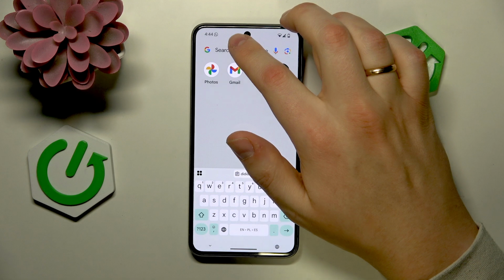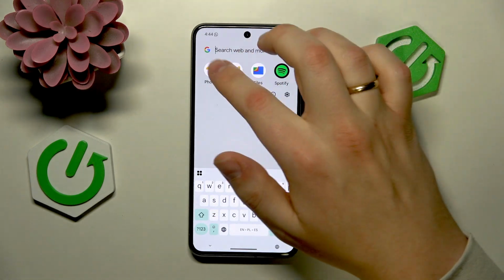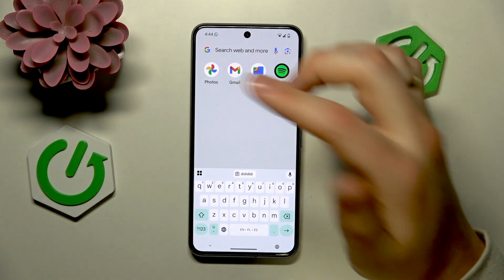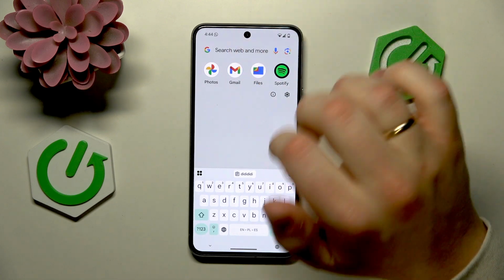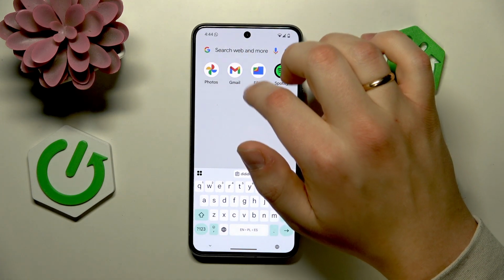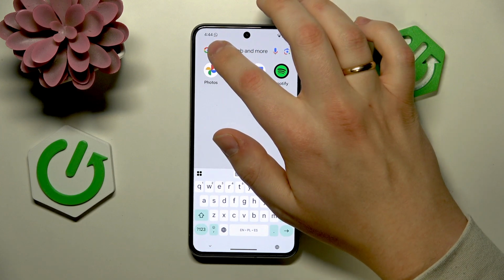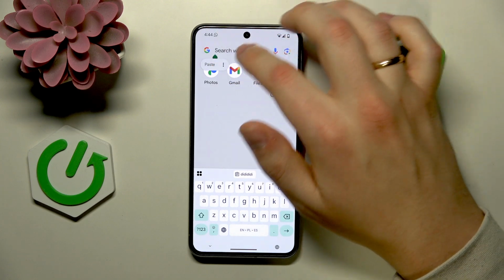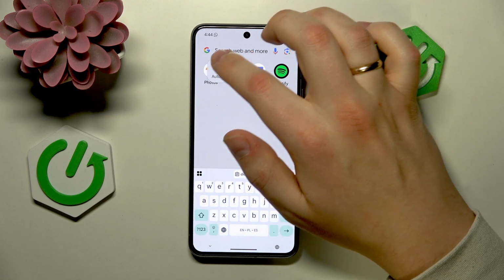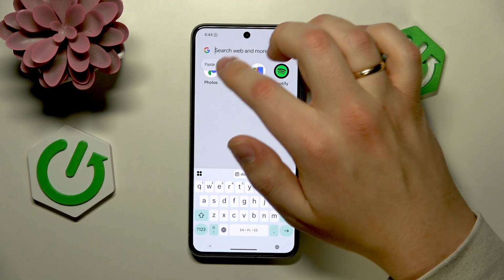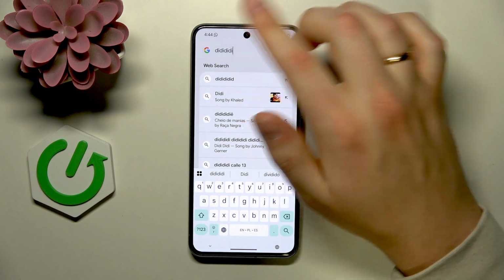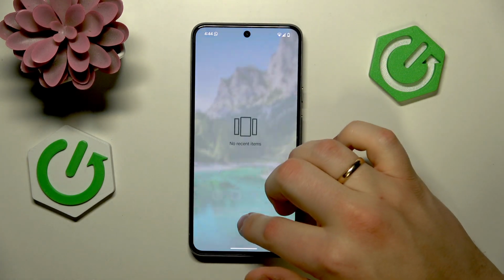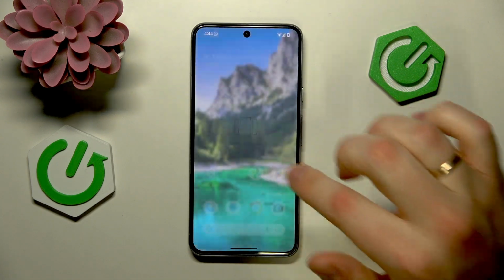Now when it comes to pasting stuff, it is even easier. You just gotta open your keyboard, then open any text field that you'd like to paste the item from your clipboard to, and then tap on it once to open the context menu, or actually twice. Let's check. Or actually, yeah, my bad, guys. You need to tap and hold, and then somewhat the same context menu appears with only one option, that is paste. So tap on it, and that's how you copy and paste on Android devices generally.